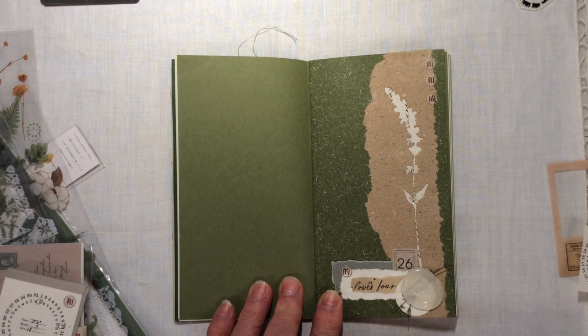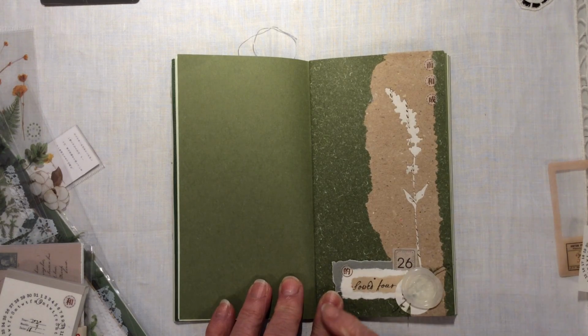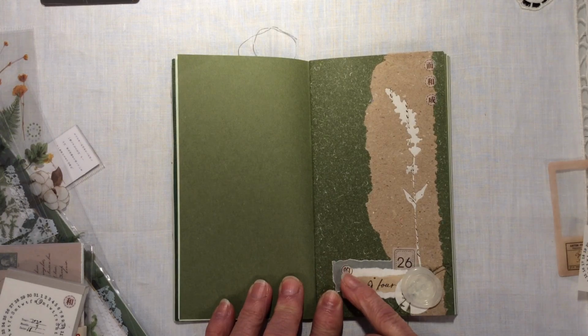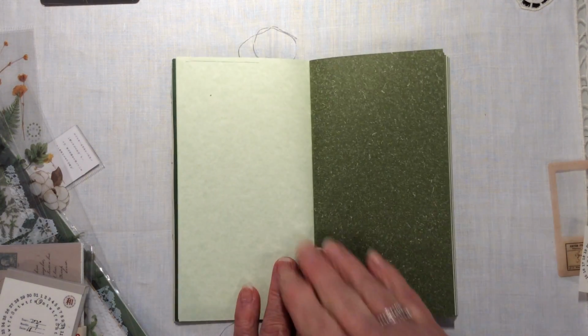So I kind of thought that was a compromise. For those of you that were screaming at me not to use that sticker up in that corner, I've moved it down there. Anyway, I'm being stupid.